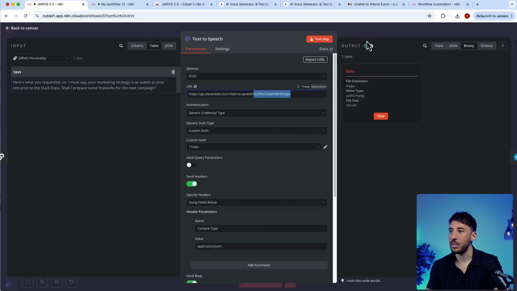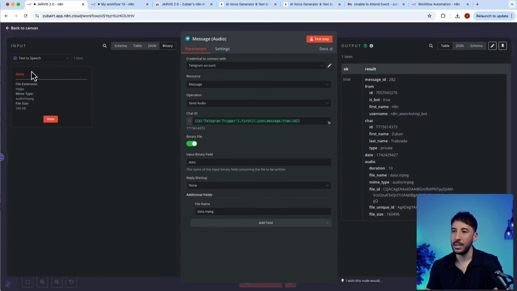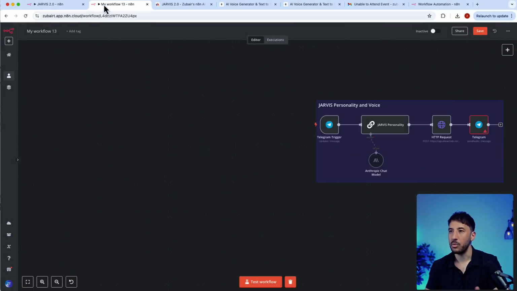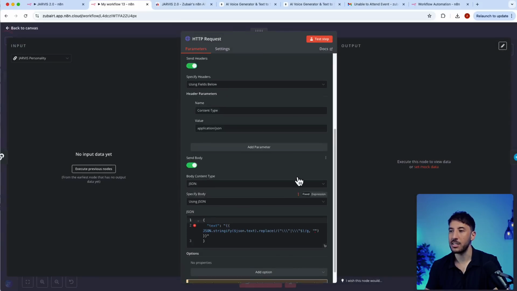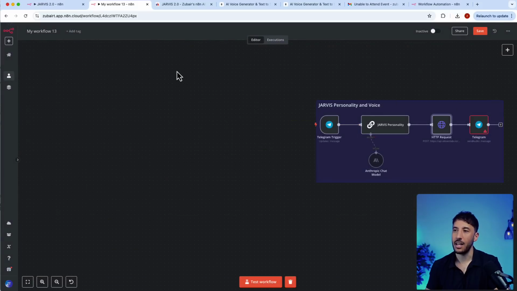As you can see now, it converted this to an audio file, and then here we're grabbing that audio and sending it back to our Telegram message ID based on the trigger that we had initially put. Again, the data is the same thing. You're just adding a file name called data.mpeg because that's the name of the file here. Very, very simple, as you can see when we did this build. The most important part is this HTTP request node, because this is what changes the text to voice and sends that information.